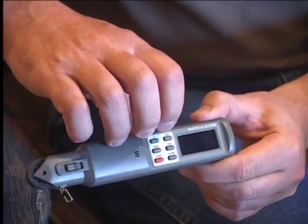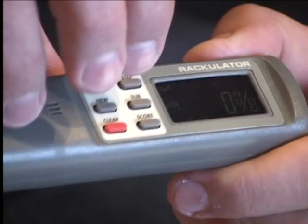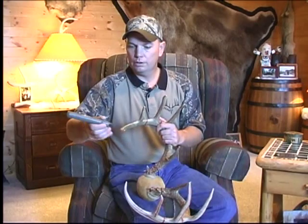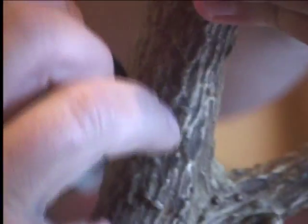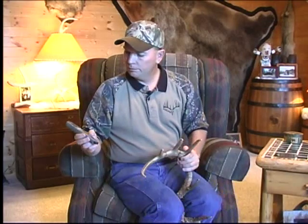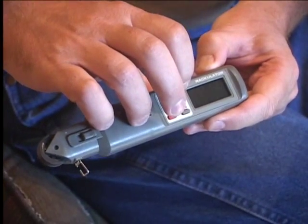After the four circumferences, you can hit sub or step if you want to sub through and check your measurements, or you can just hit step and it will advance you to the right beam. Now, for the beams and the tines, we just roll with the wheel. We use this little pointer right here for your start and stop points. I like to hold the Rackulator up front just like a pin, and use my other two fingers to help guide. Just take that pointer and point it right where you want to start, then roll that beam all the way down to the end of the burr. Step two is completed — there's only one measurement in that step, so you hit the step button.